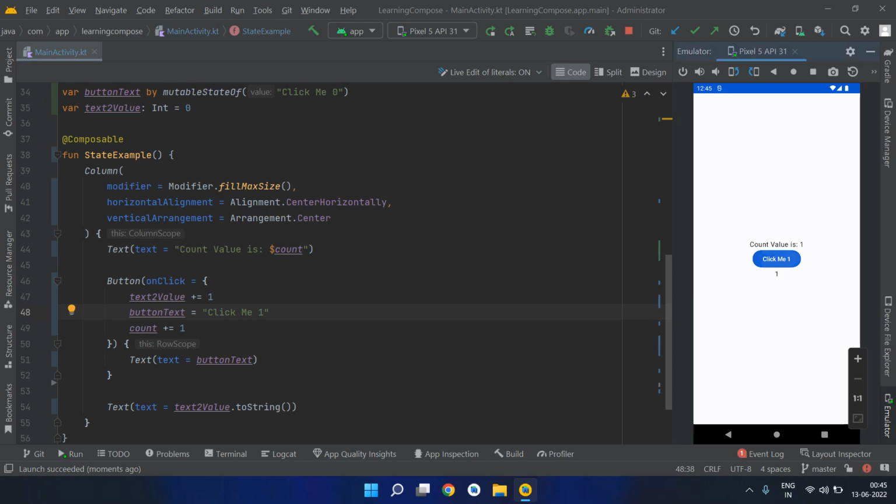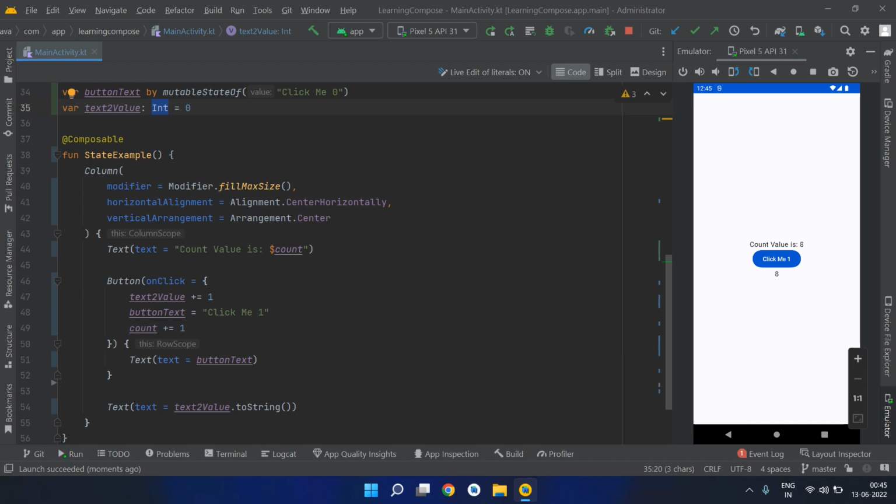So now if I click on the button, you can see this value is changing, right? If I click on it, this will keep changing this value. Why is this happening, right? This is not even a state, this is just an integer. Okay, the data type is integer. Then why exactly is this happening?